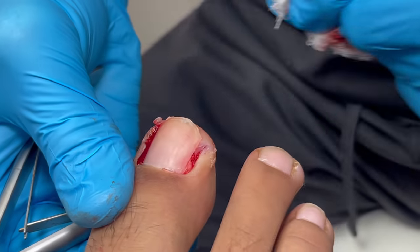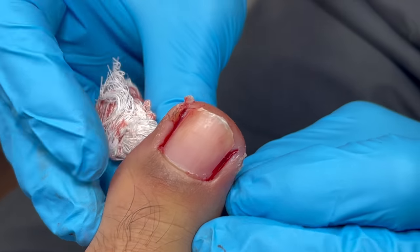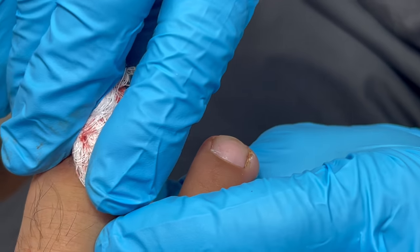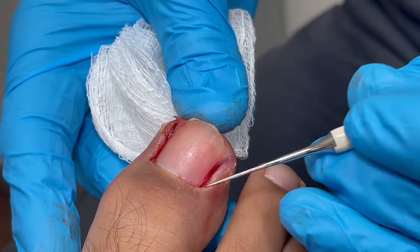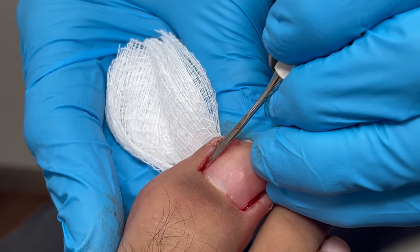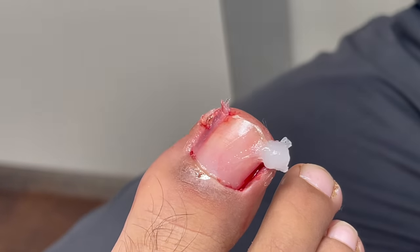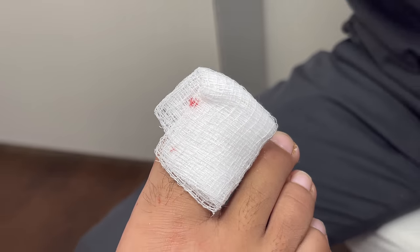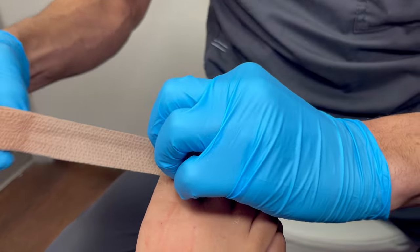So just trying to remove a little bit of that connective tissue. Boing, boing, boing, boing. All set. We'll check the back. Clean. Antibiotic cream. Nice.